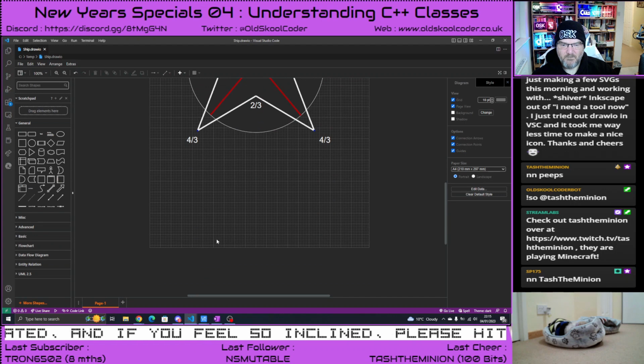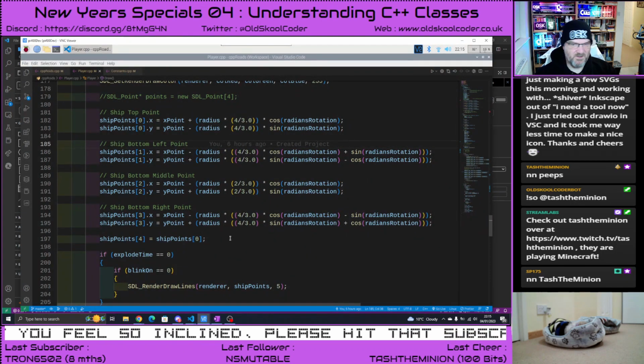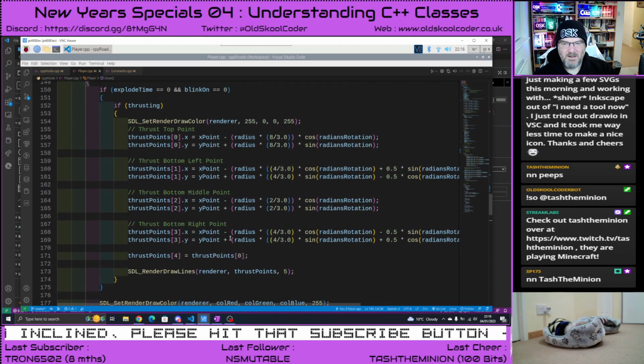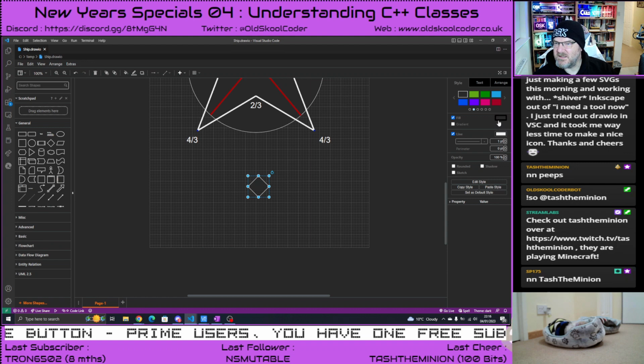Now, you're probably going, oh, John, there was some code up the top. Yes, you're right. This code here is for the flame. So what's happening here is we are creating the flame out the back. So I'll just do this because it'll be nice and easier. So let's boost it. The flame would be coming out the back like so.